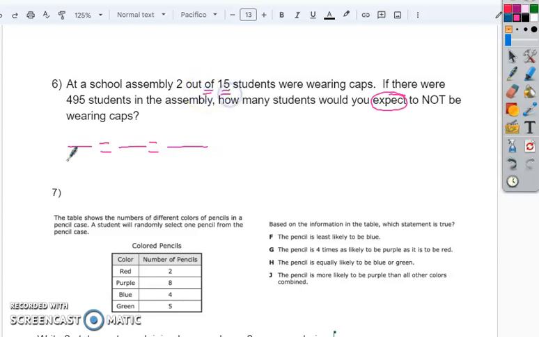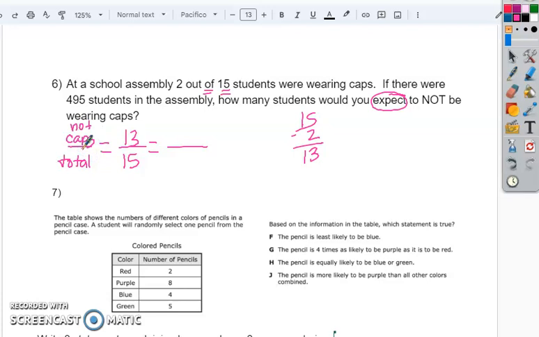This means that we have a total. Okay. Now on top, you can either do caps or not caps. Remember, these are complementary events. Okay. If caps are 2, how many are not caps out of 15? Hopefully you know that would be 3. If 15, 2 people wear caps, everybody else does not wear a cap. So I'm going to put that right here, not caps.